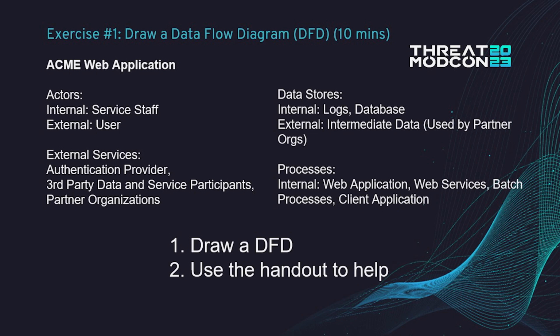And just to give you a little bit of background, this is a web application. It's got a few things here, and I've sort of divided them up, so I'm sort of giving you a little bit of a cheat sheet here, but try to draw this as best you can. Now, you're asking a team, it's a web application. We have various actors, internal, we have service staff. For external, we have users. For data stores, we have internal logs and databases, and so on and so on. So this is their description of their web application to you.